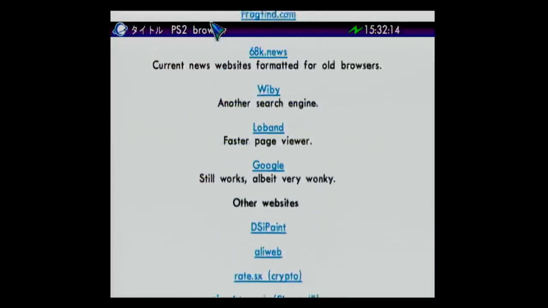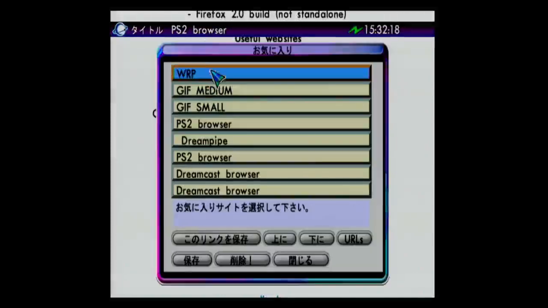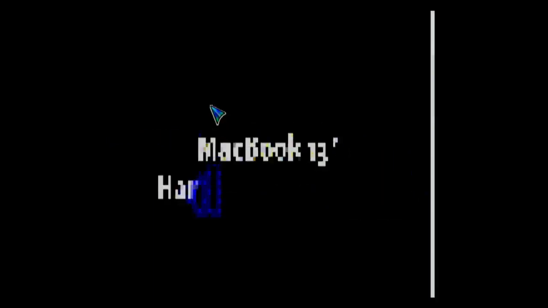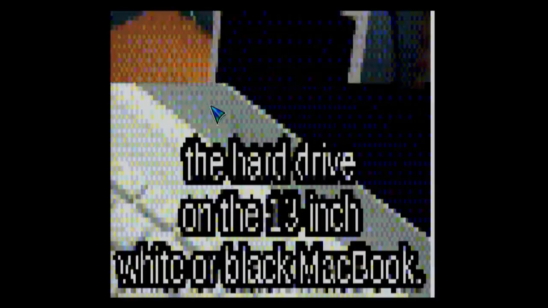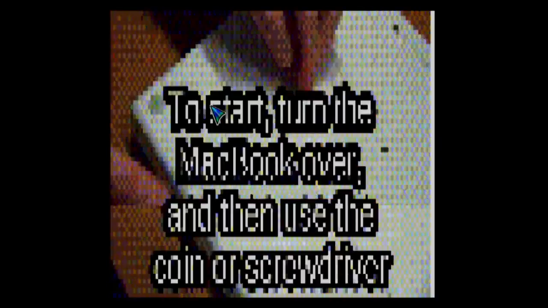What else? Yes. So let's see the GIF images first. Unlike the GameCube web browser, it's very apparent that there's no hardware scaling for the images because it's really slow.